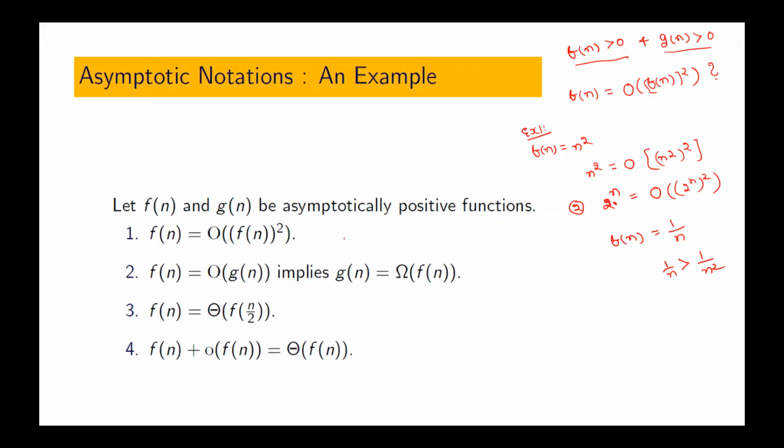So what is the answer finally? It falls in this case. What about even one counter example? Omega. Yes, in that case it is omega. Even if we find one counter example, that is enough. What about the second one? f of n is big O of g of n, which implies g of n is big omega of f of n.